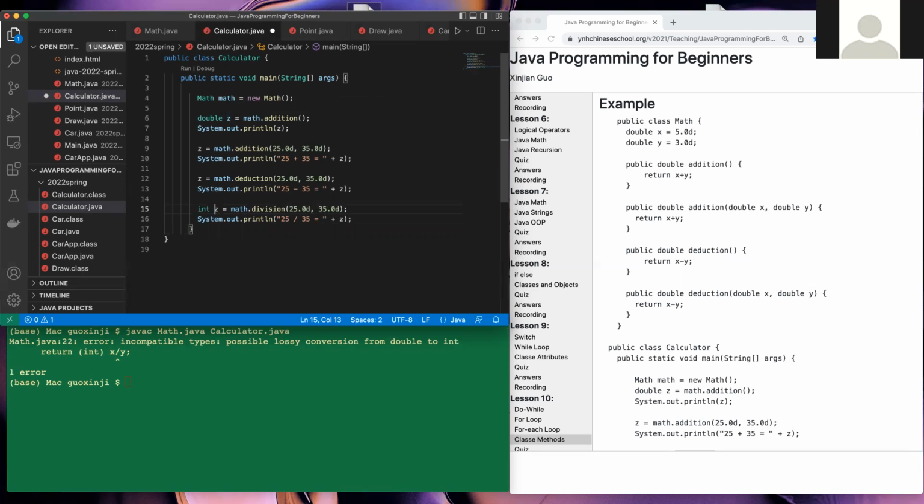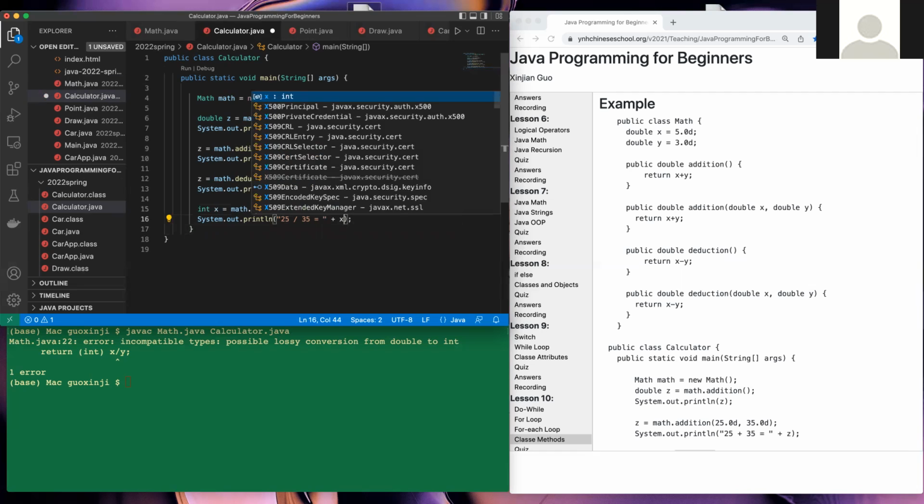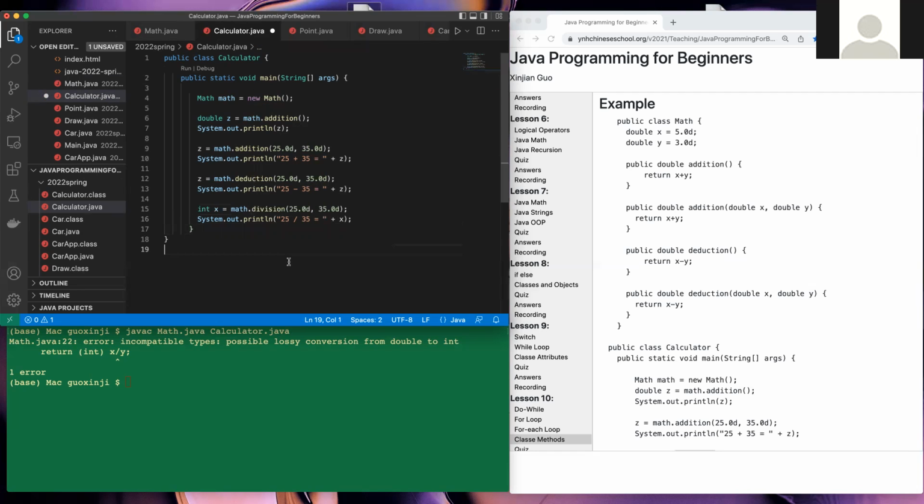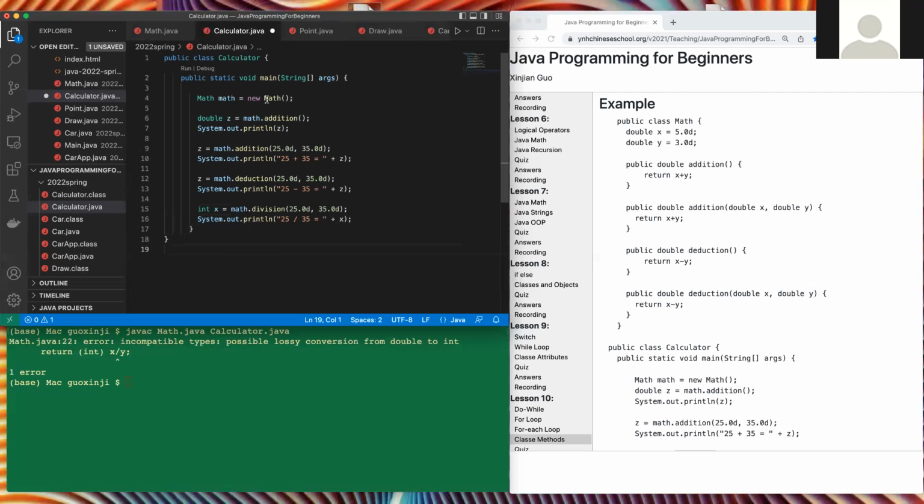We cannot use z anymore because z is double. Or we ran out of x, y, z's. No, we can use x now. x is available here. x is used in the other class, but not in this class.